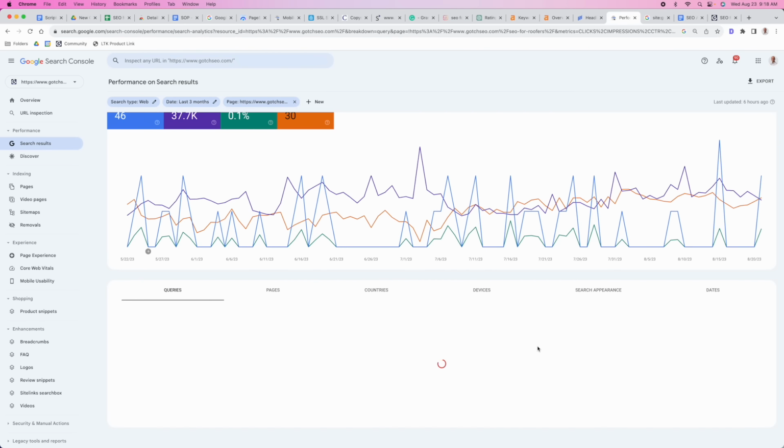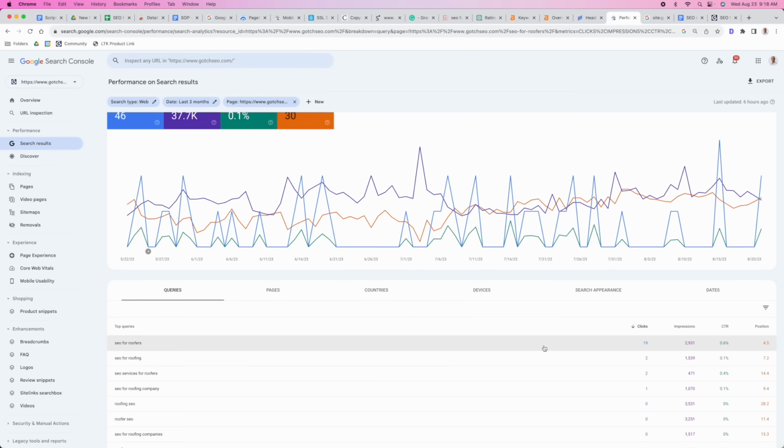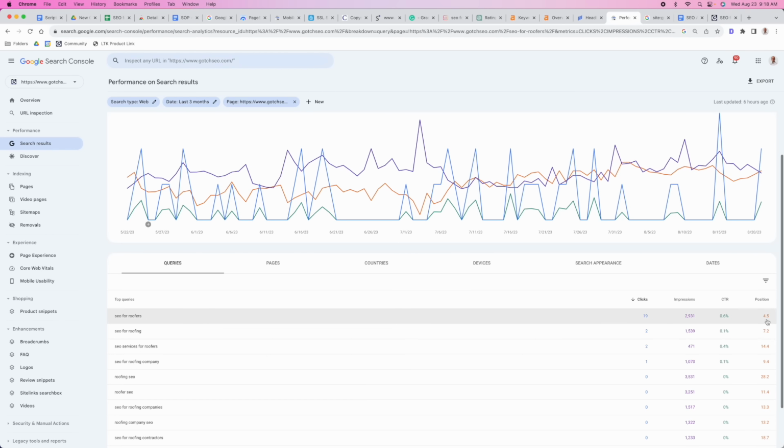One of the biggest ways to improve your CTR is, by no surprise, just increasing your rankings. It's sitting roughly at 4 for SEO for roofers, which is the main keyword. So going from 4 to number 1 will likely double the CTR or more, just about guaranteed, because being number 1 gets roughly 30% of all CTR on queries. Just by going up positions without changing anything else, CTR will go up. But I'm not usually satisfied with that, because you want to keep trying to improve.